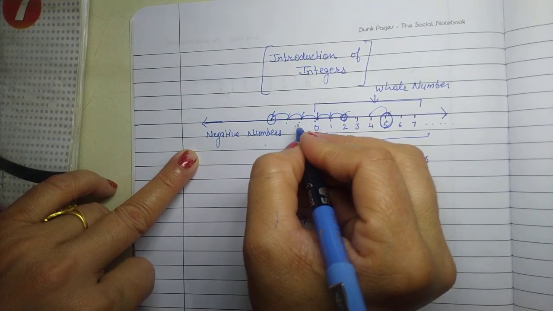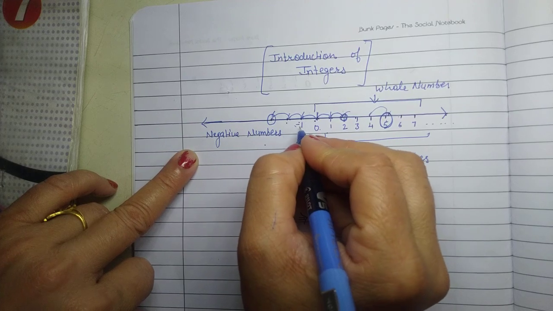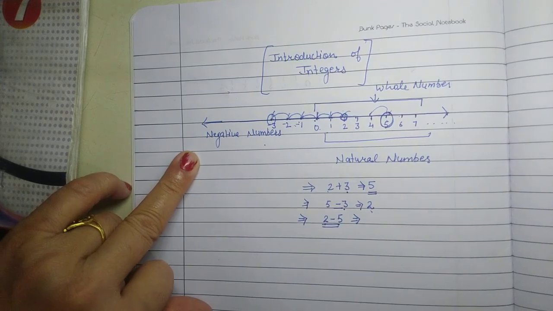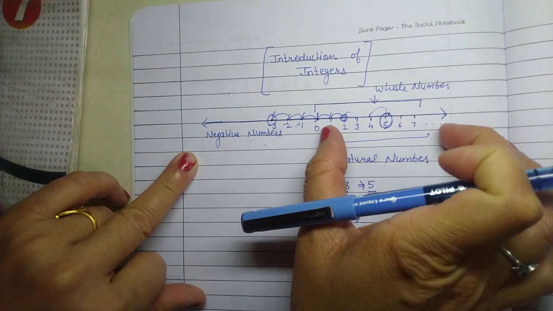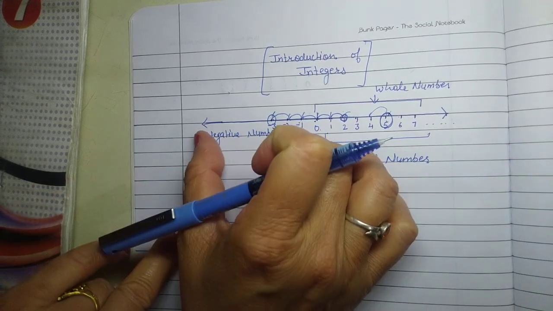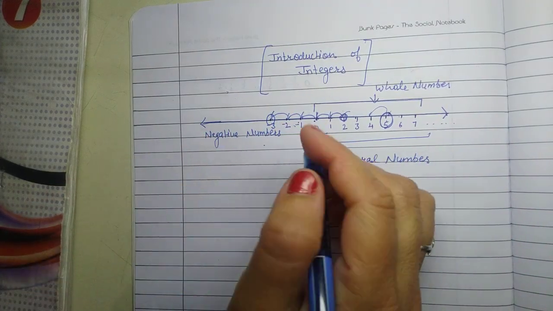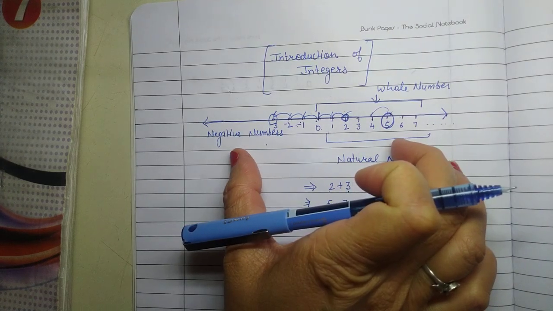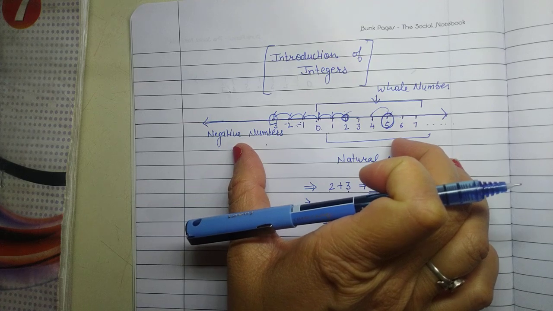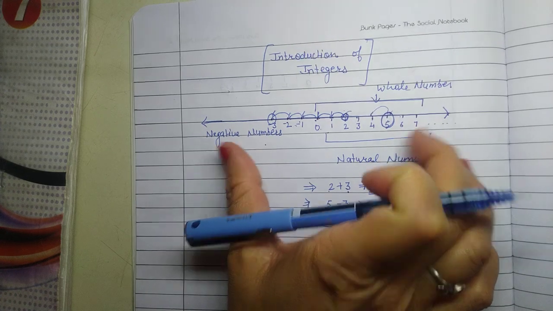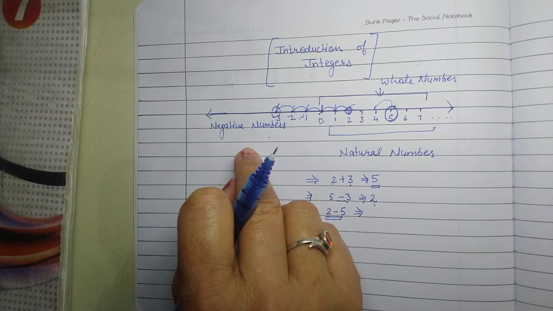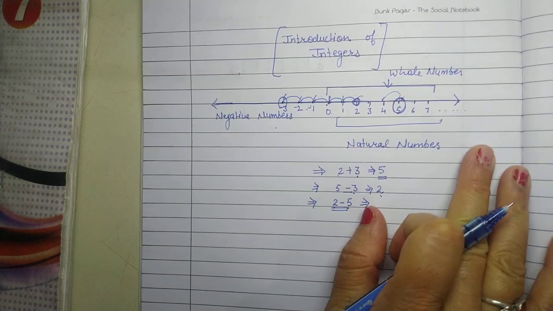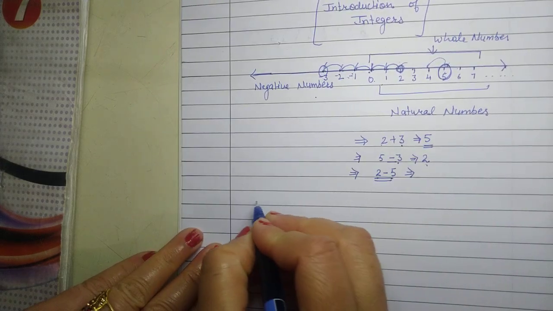So we represent this equidistant number with a negative sign, that is -1, -2 and -3. So we represent towards the right side positive numbers and the left side negative numbers. And students, have you thought, if we combine all these numbers on the number line, then what do we call that? If we combine all the positive numbers, 0 and negative numbers, then we get a new term, we invent a new term, that is integer.